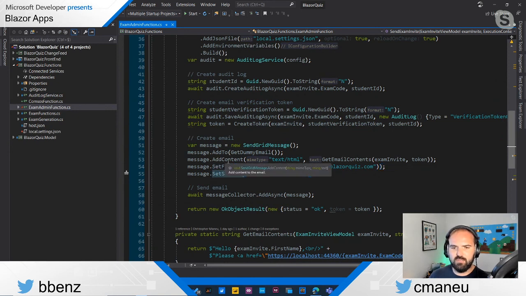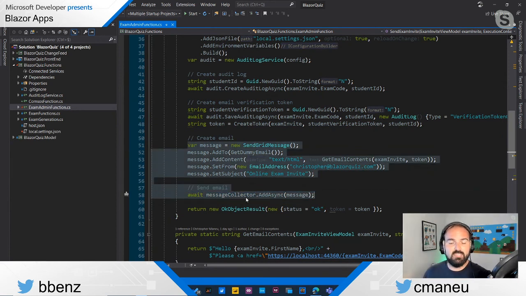I've created some helper methods to generate this, but it's very dummy code. And actually, you just need to call this to add the SendGrid message to a message collector. And that's it. With only these 5-6 lines of code, I'm sending an email from an Azure function to SendGrid.